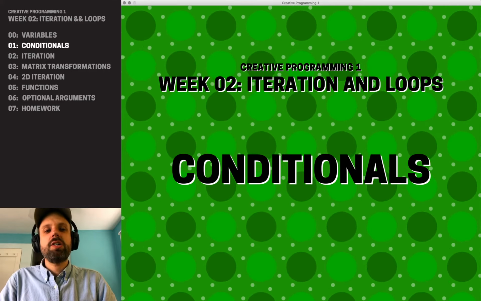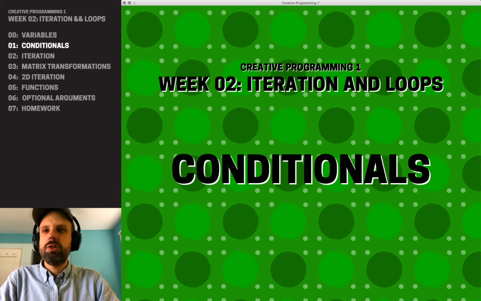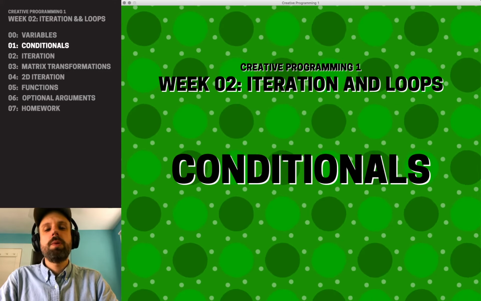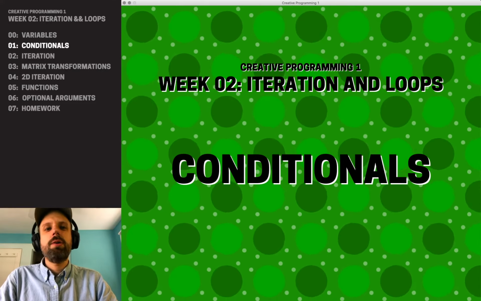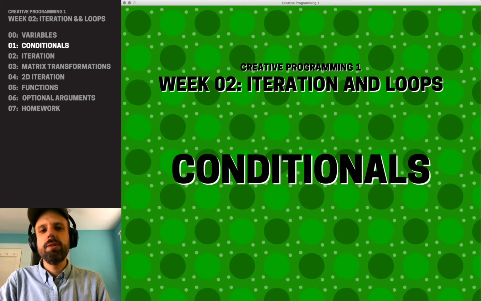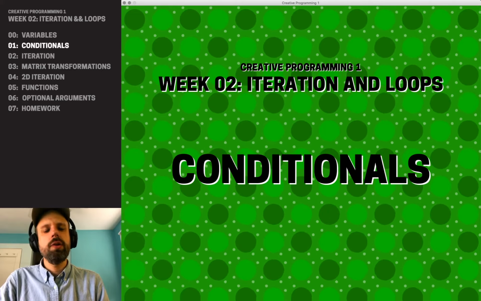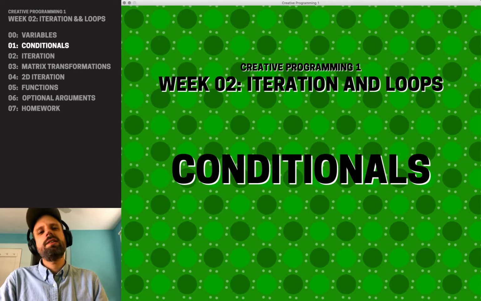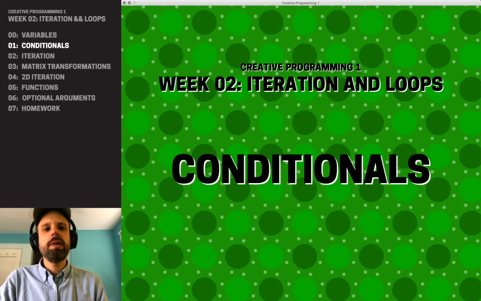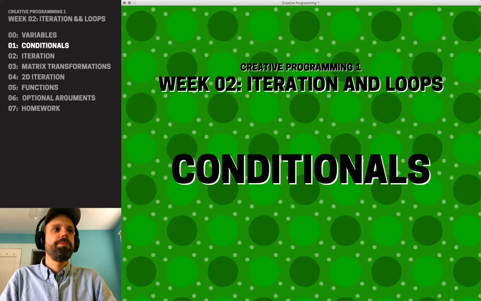All right, so having talked about variables, the next step is for us to talk about conditionals. And conditionals are another really foundational idea for computer programming, and they allow us to compare values and then change what happens inside of our program as a result of that. So we're going to look at some examples first using the console, and then a quick example with drawing. And this is going to lead into the next video where we talk about iteration, looping structures where we need to be able to, again, kind of define flow for things.